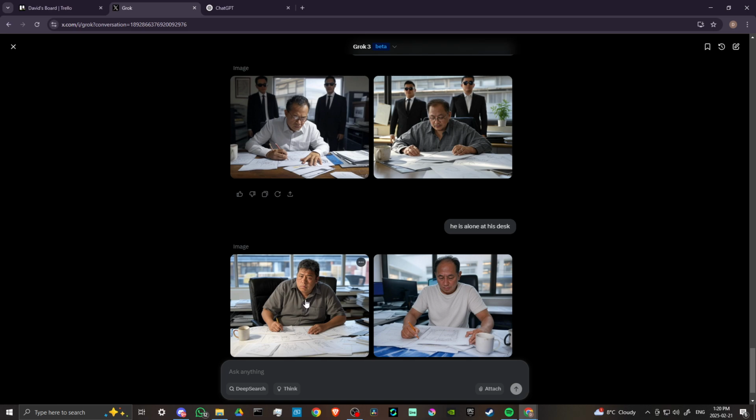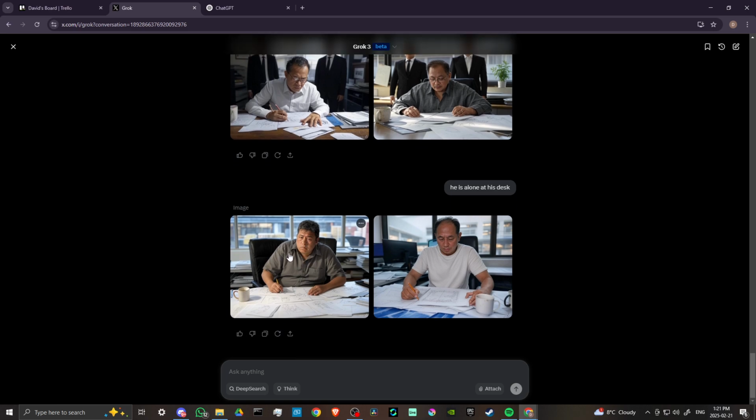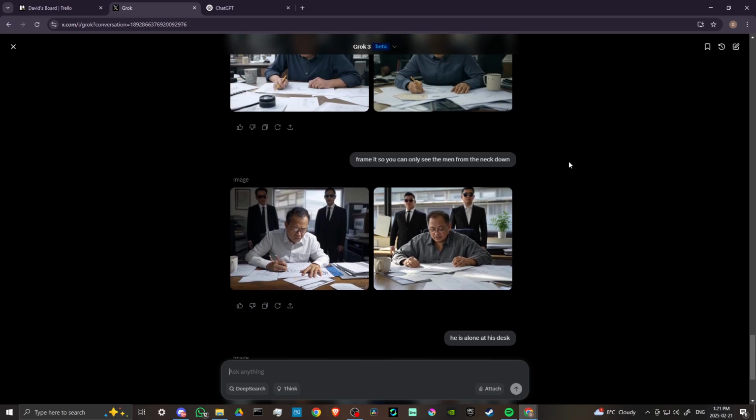Now, what it generates might be somewhat limited in terms of how detailed you can get, and things like character consistency and all of that. I don't think that Grok has those abilities yet. That's where you might want to use a different platform like Leonardo or something of the sort. But at the very least, the fact that you have unlimited images and the results are really quite nice, actually.